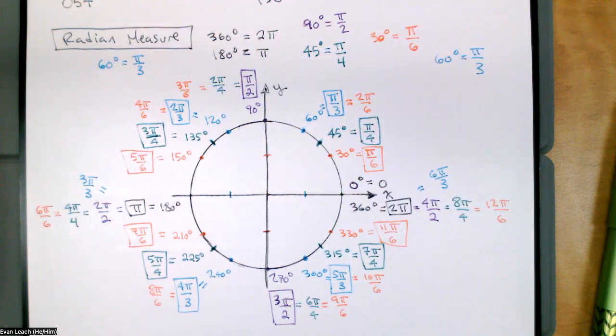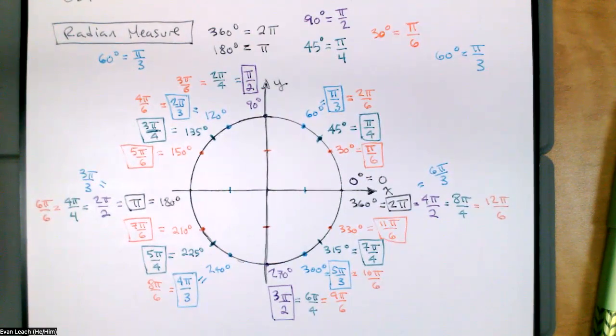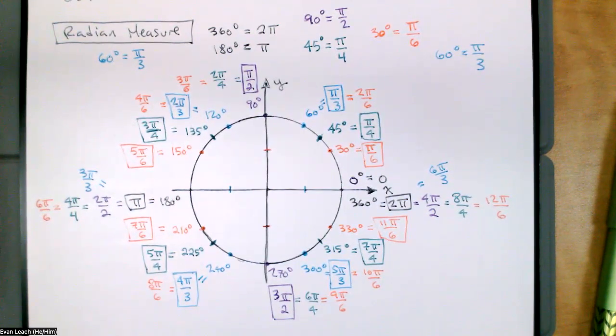Now, you don't have to memorize all these values, all these radian measures going around the unit circle, but you do have to remember them. If that means that you sit down and memorize them, then so be it. If you just draw this unit circle with their degrees and their radian measures going around, then you will just start remembering them.